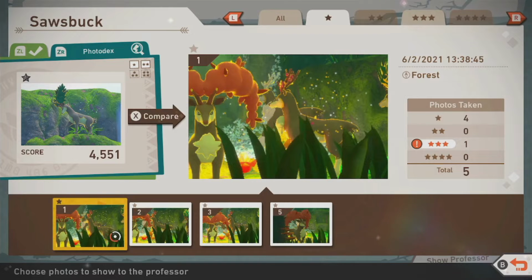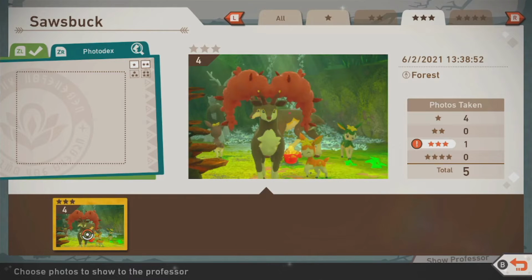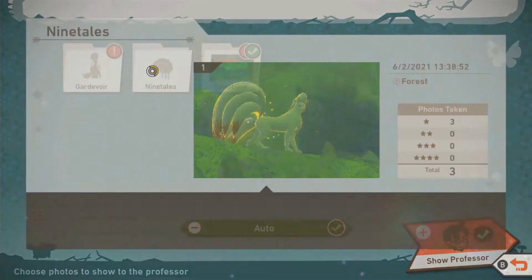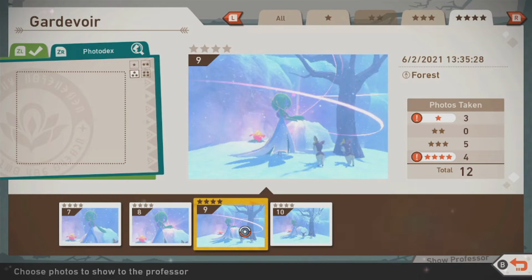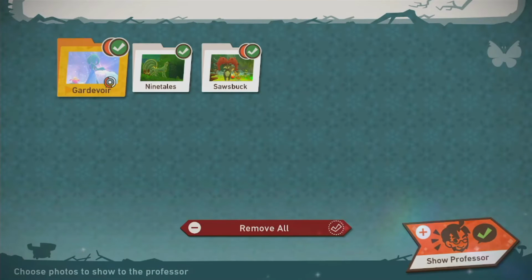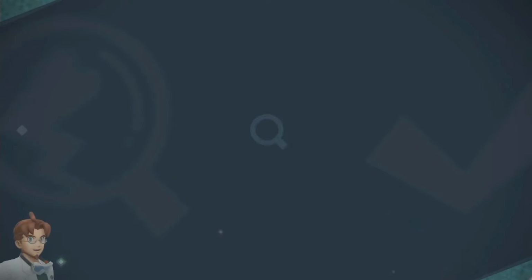It can be kind of tight to figure out the timing, since most of the time a lot of them will get left out. Meanwhile, though, I will go ahead and take this one, because at least it's a good photo, which is impressive, I guess. And again, the 4-star animation is what we want, so we'll go ahead and take this. Okay. With that, we've gotten our 4-star Gardevoir photo.